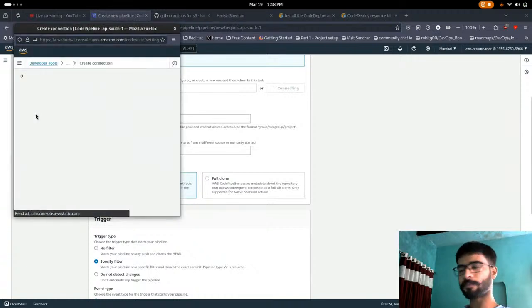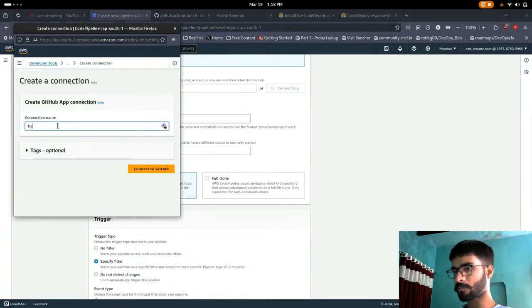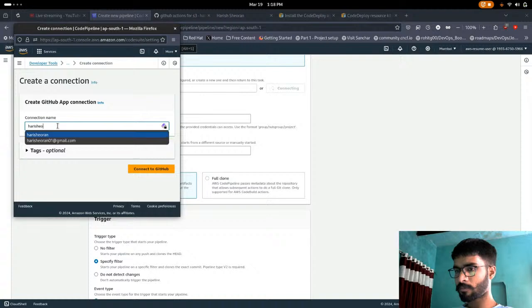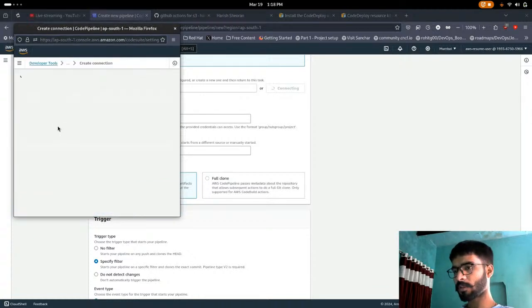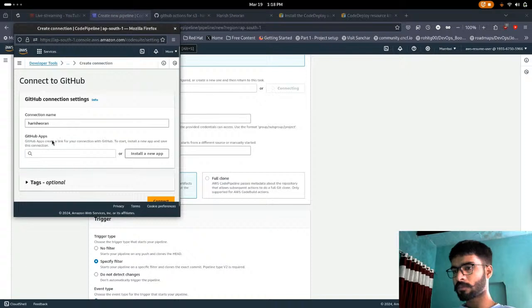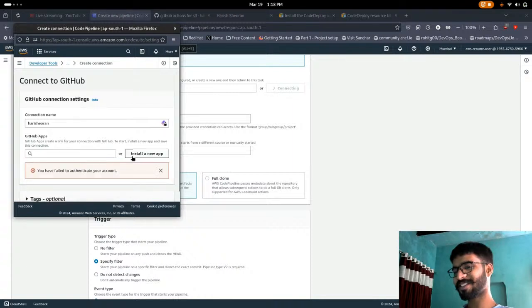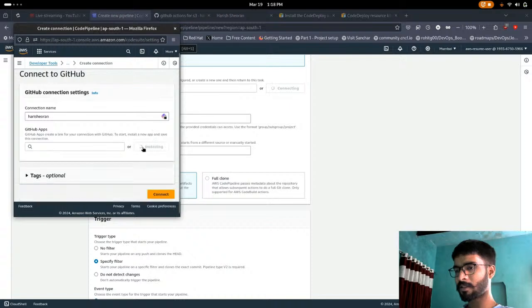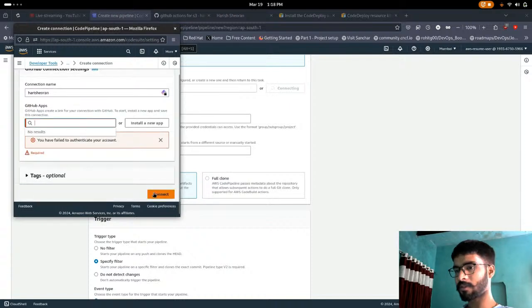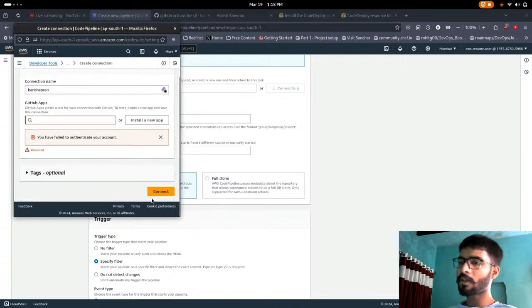Connect to the GitHub. No result. Wow. You failed to authenticate. Why? Okay. Come on, what is this?